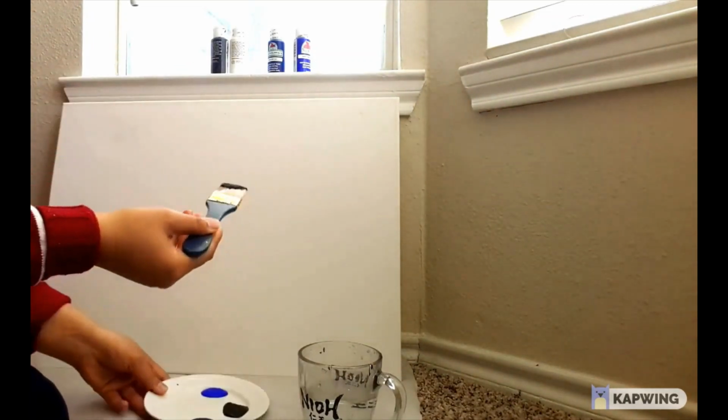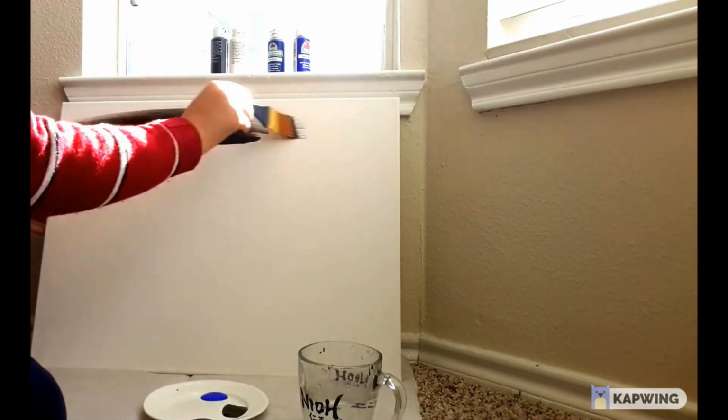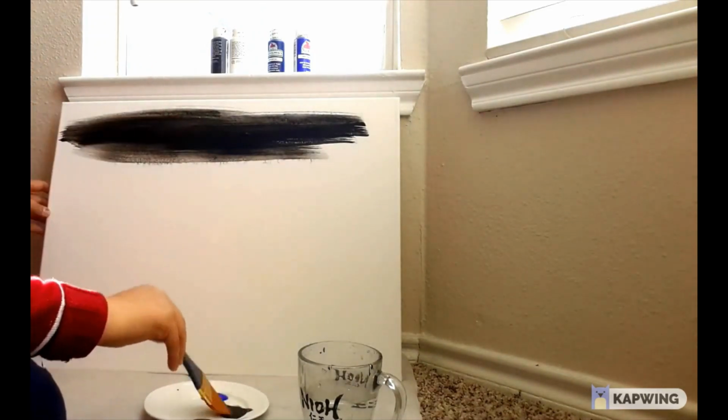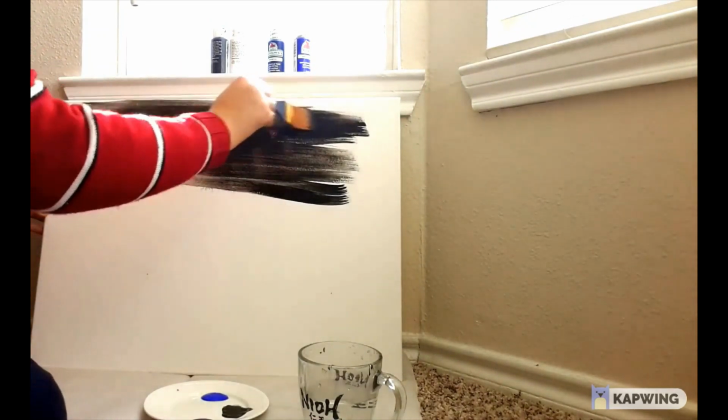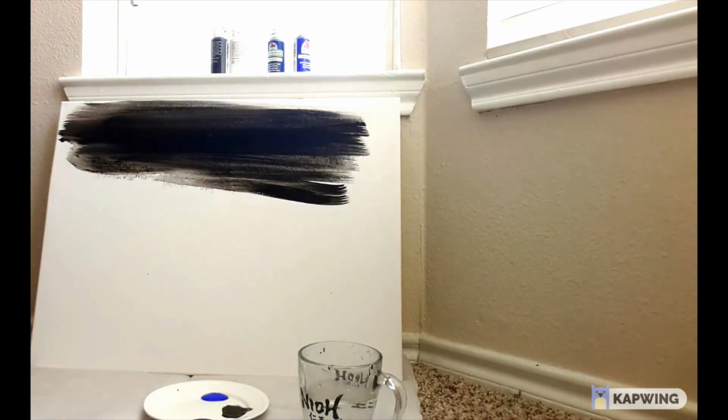If it's too liquid, don't use too much water. Friends, water just helps you to spread the color on the canvas properly. So don't use too much water.